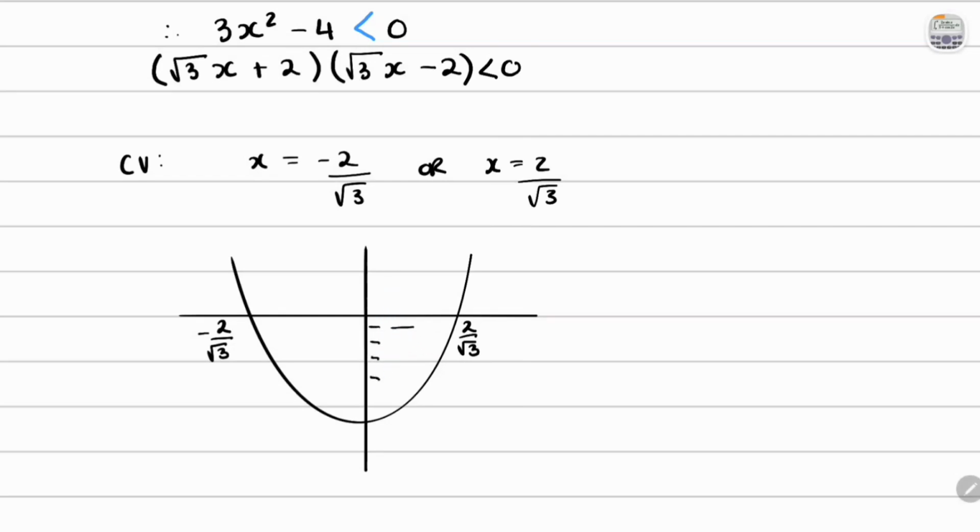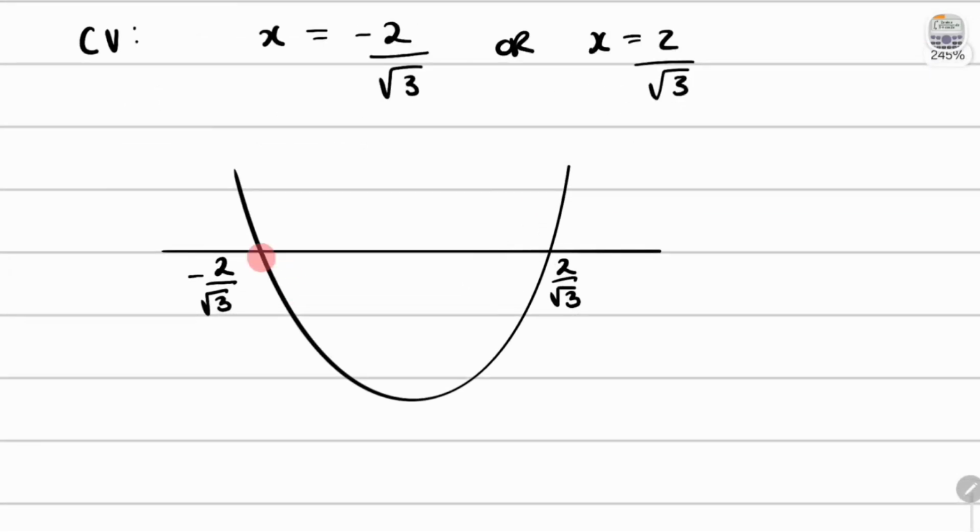Okay, and you can see that if you map these to the graph, these are these parts of the graph. They are parts of the graph that lie below the x-axis. So we're not going to use anything above the x-axis, but just everything below. So if you highlight that, that's all through here. And now we can line them up to the x-axis so we can understand where these points are.